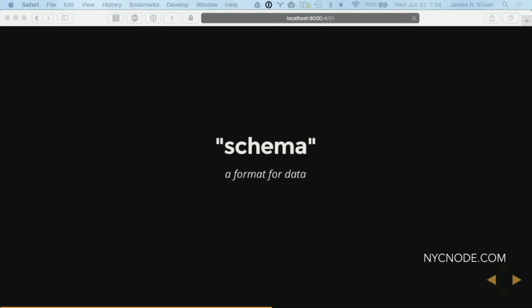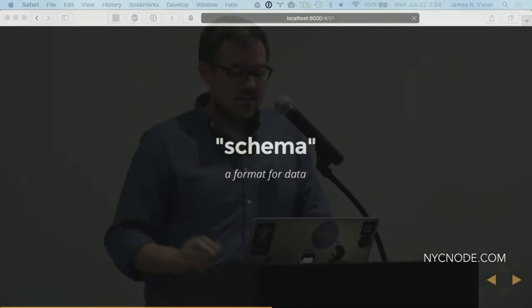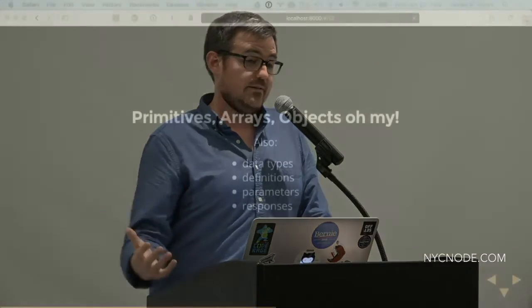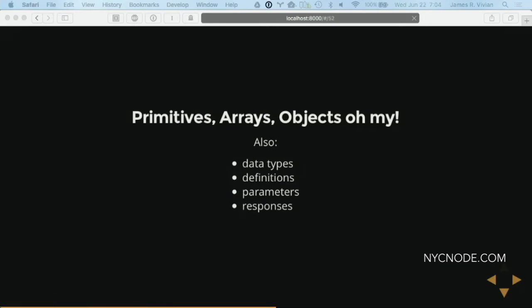So there's a few common concepts in a Swagger doc, and I'm going to go over a few for you. So a schema, like a Swagger spec is a schema. This is just a way to describe data. This is a base structure that's used in many parts of the spec. You can describe most things, from primitives, arrays, objects, all the stuff you're used to in JavaScript. There are more complex data types, so it's good to know about them. Again, I'm talking to you about a spec. Go read it if you're really looking for all the details here. But these are some of the high-level things you need to know.